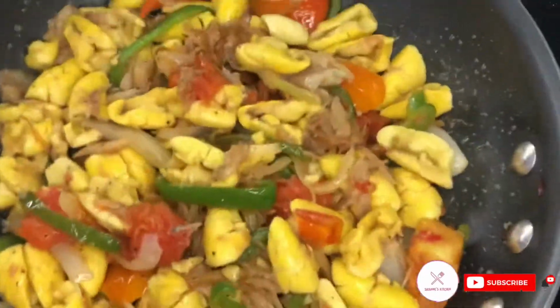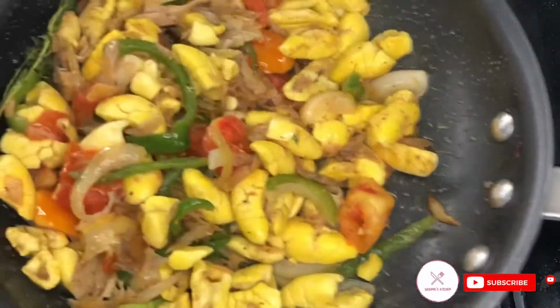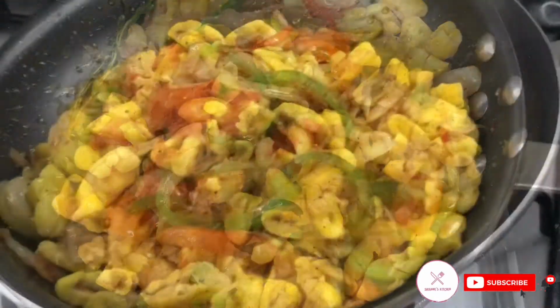Let me know what you like to have your ackee and saltfish with, because I definitely love my ackee and saltfish with some fried dumpling, or other person call it Johnny cakes.